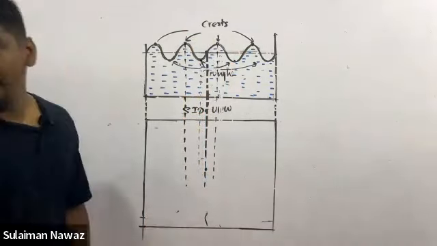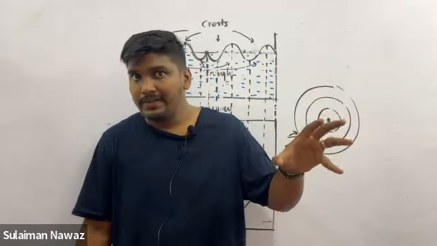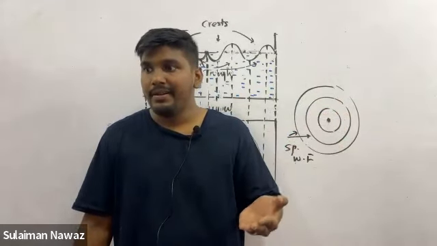The next example, number 3: wave fronts produced by a straight rod on water surface are linear. Now, depending on the vibrating source, understand there can be circular shape wave fronts. If not, there can be spherical wave fronts. If not, there can be linear wave fronts.